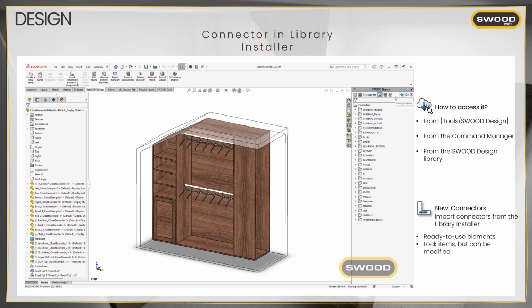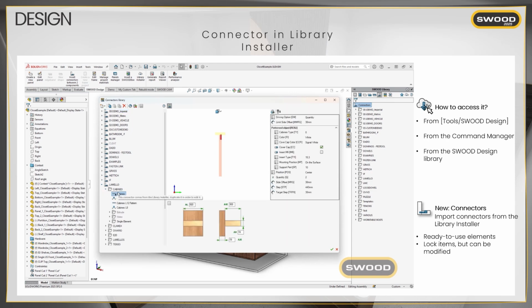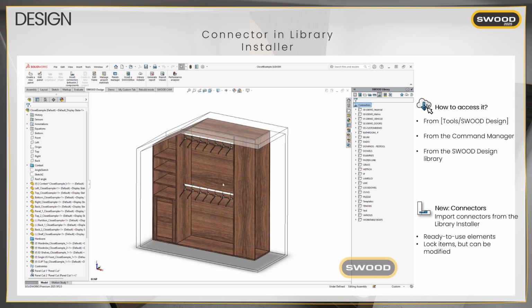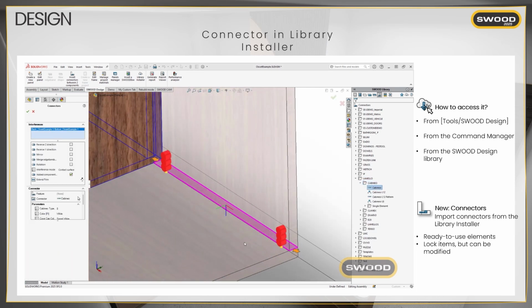Something new too: from this library, when you select the connector you just imported, this connector is locked. But if you want to customize it, you just have to copy it, duplicate it, and you will be able to modify it. And then, again, as with the other content in the library installer, it's something ready to use.